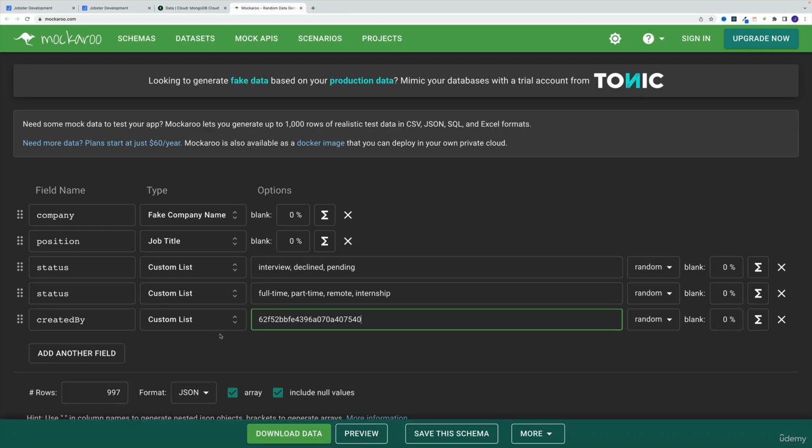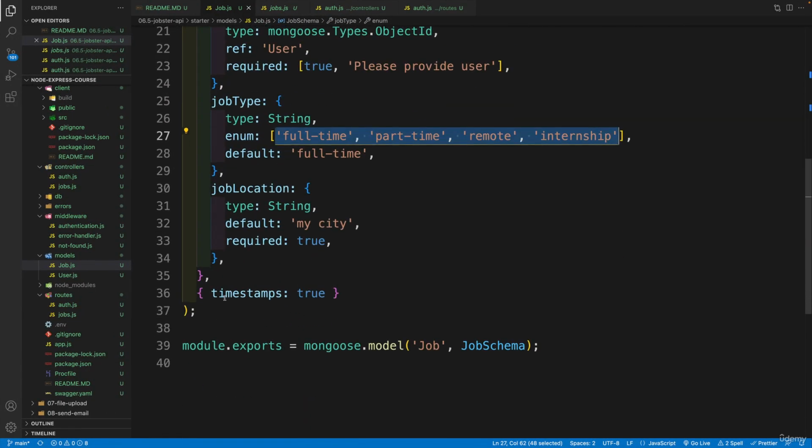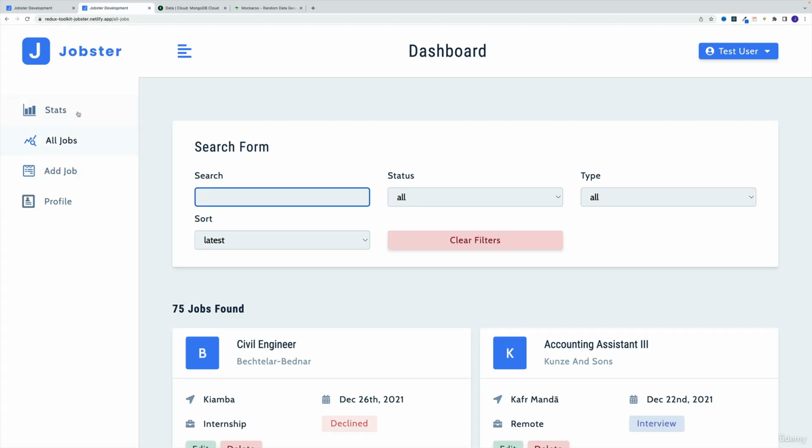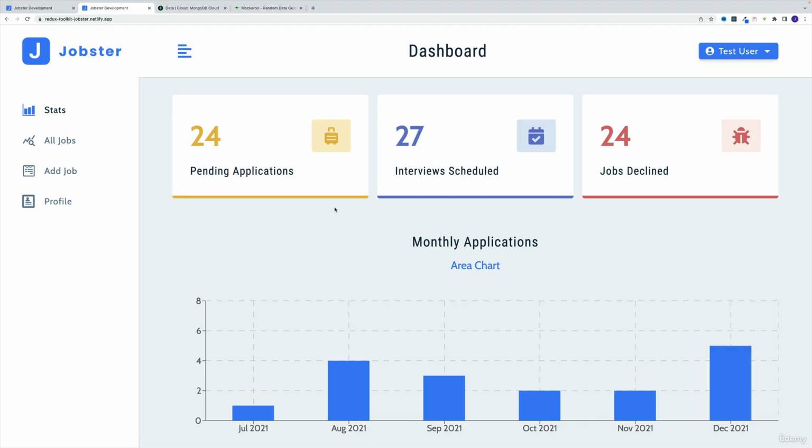Now there is actually a value for MongoDB, but I'm not going to worry about it right now. I'm just going to set it up as a custom list. But if you do check the values, as far as I remember, there was one for MongoDB. And then the last one is created by. And remember, that's the one we're adding with these timestamps true. Now, why do we want to set it up? Because we'll have a stats one where we want to display how many applications we have basically sent out in the last 6 months. So that's why we need to set up the dates.